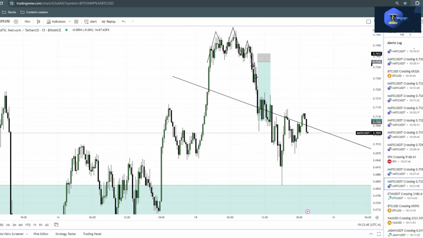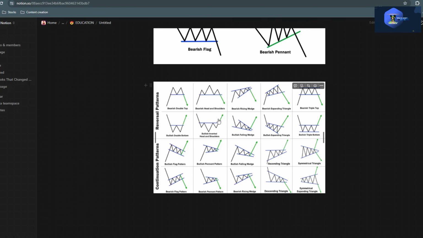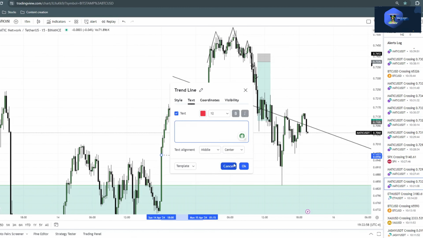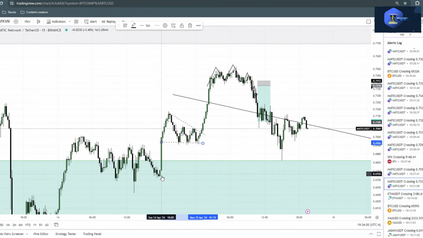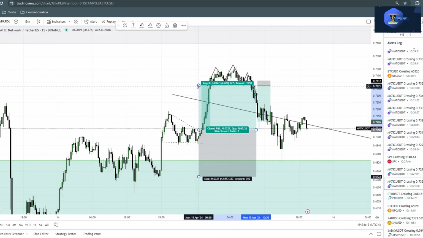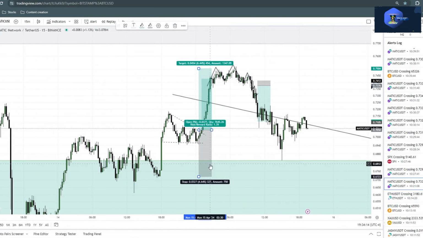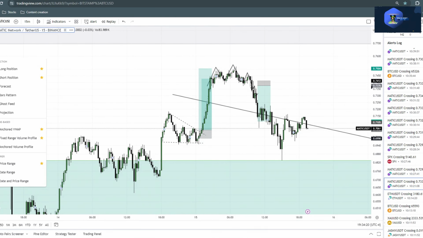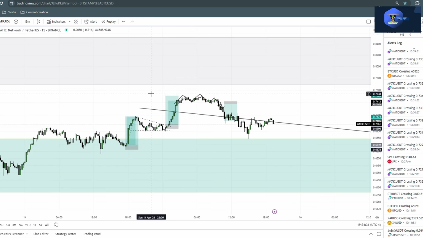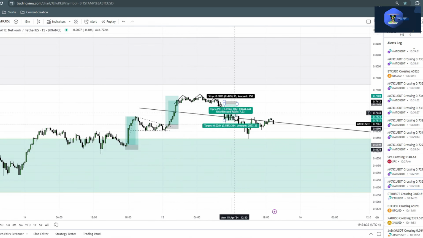And when it comes to continuation, you see this. You see there is a bullish falling wedge, right? So you see that exact pattern here. It goes up and it forms a pattern and then it continues up. When this pattern is formed and they consolidate, that is continuation. What do I mean by continuation? Previously, you were in a long position here and it continued, right? So this is a continuation pattern and this is a reversal pattern.